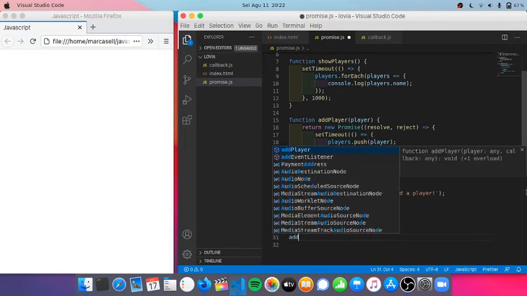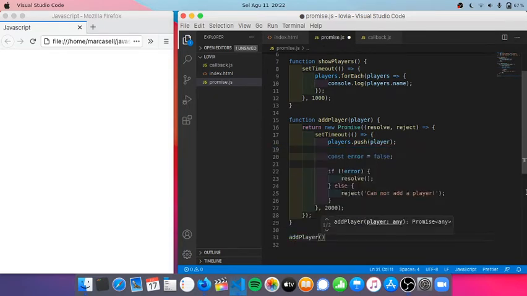And then I'm gonna call add player function here, so I'm just gonna add a player named Sergio Ramos. He plays for Real Madrid.